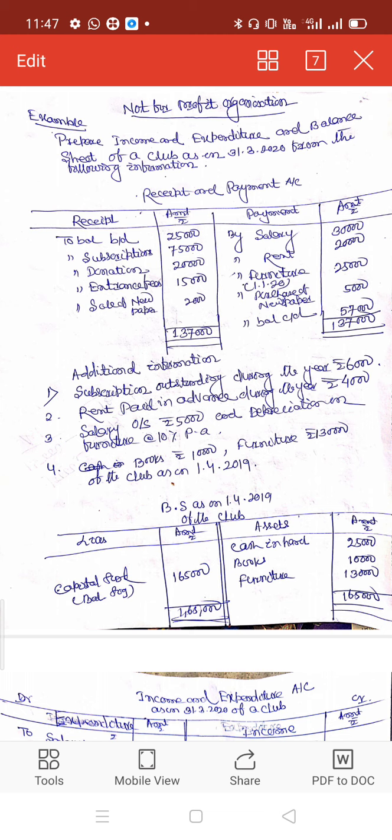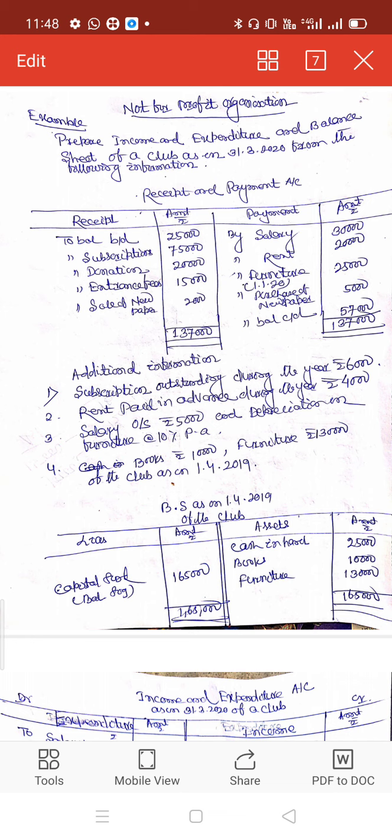Then legacy. Legacy means the person who has no legal successor. In this case, the total property of the person may be given to any organization for the development of society at his own will, and this is known as legacy. It is fully capital in nature and will be shown in the balance sheet on the liability side. Then endowment fund: the fund that provides permanent means of support to the organization is known as endowment fund. It is just like a fixed deposit, giving a regular income to the organization.